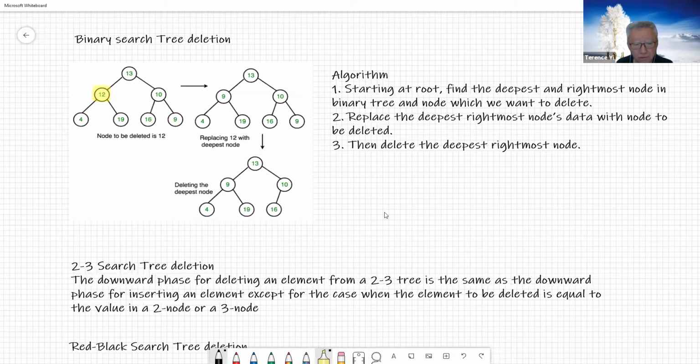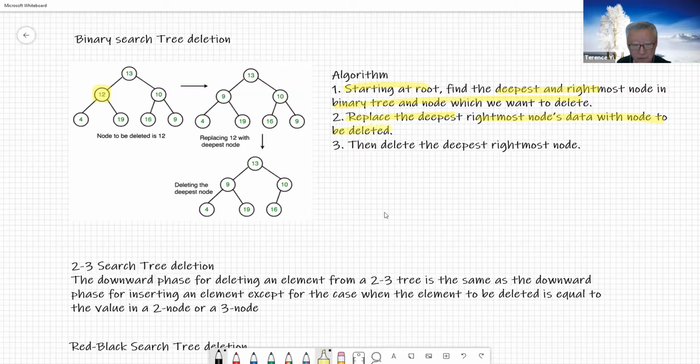What you need to do is look at the leaves at the bottom, then go all the way to the rightmost node. Starting at the root, find the deepest and rightmost binary tree node, and then replace the data of the node to be deleted with that rightmost node's data.